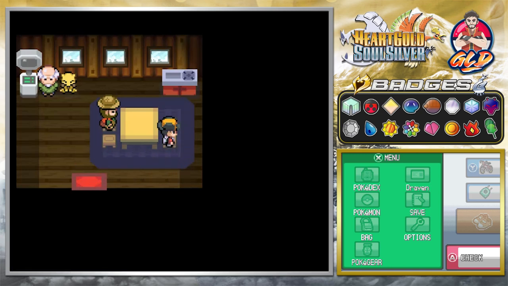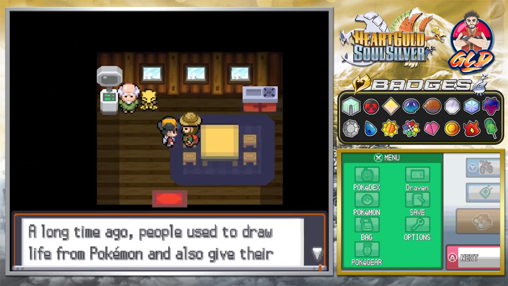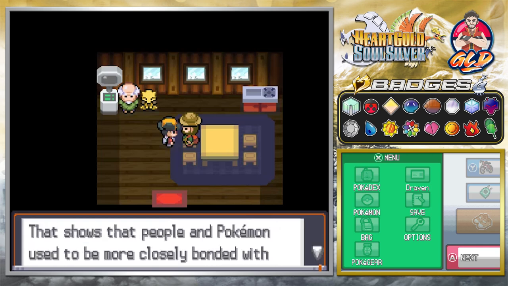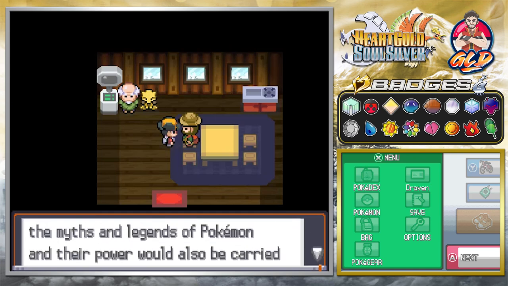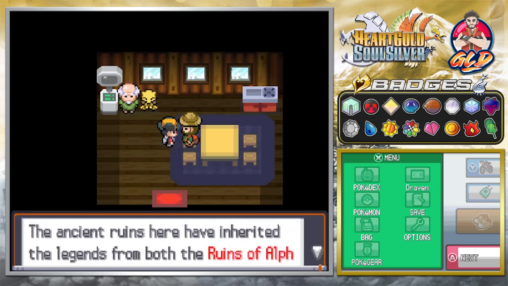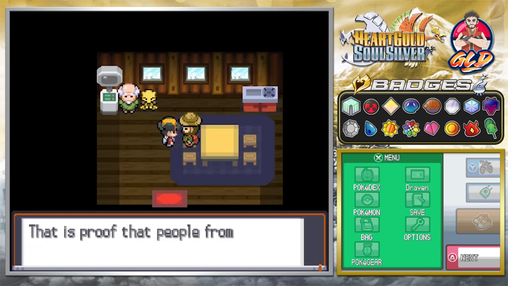Well, it looks like to us we got something afoot. Now, if you talk to this guy, he's like, a long time ago, people used to draw life from Pokemon and also give their lives to those Pokemon. That shows that people and Pokemon used to be more closely bonded with each other. When people move from place to place, the myths and legends of Pokemon and their power would be carried with those people. That's how myths and legends from each region blended with each other. The ancient ruins here have inherited the legends from both the ruins of Alph in Johto and the Spear Pillar of Sinnoh. That is proof that people from Johto and Sinnoh blended together as a group.